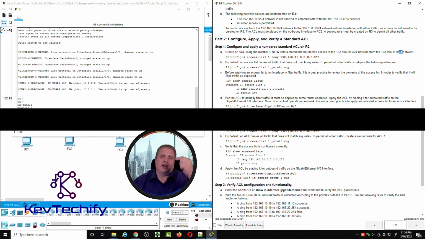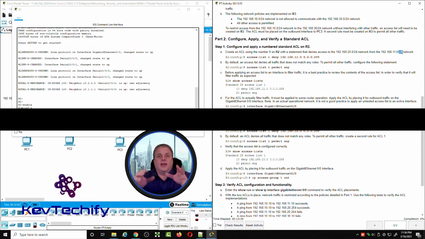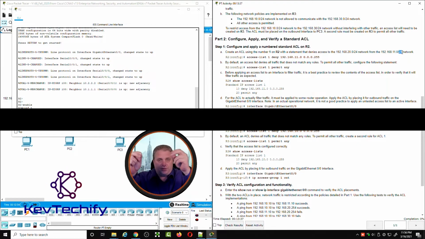In the first octet, 255 minus 255 gives you a 0. Second octet, 255 minus 255 gives you a 0. Third octet, 255 minus 255 gives you a third 0. And in the fourth octet, the subnet mask had a 0, so 255 minus 0 gives us 255.